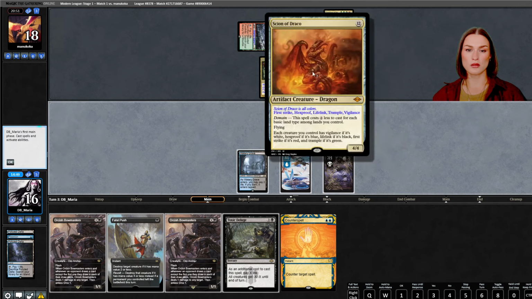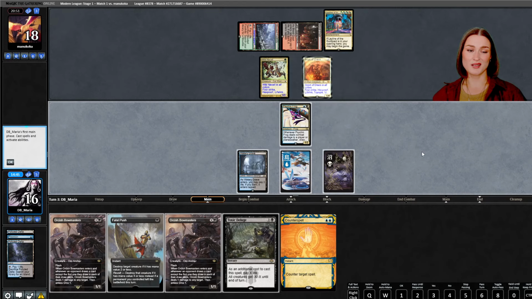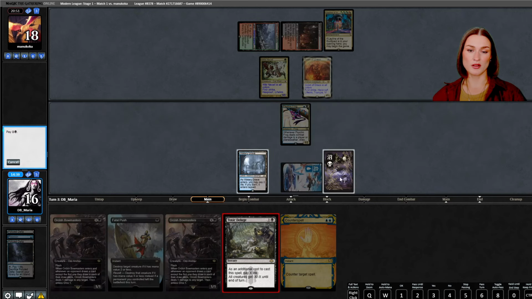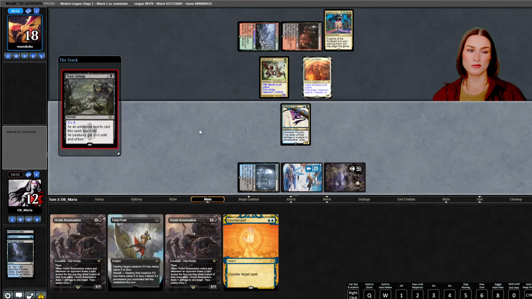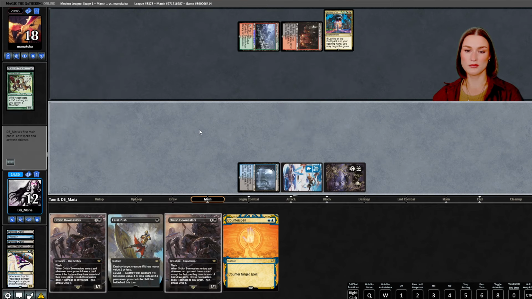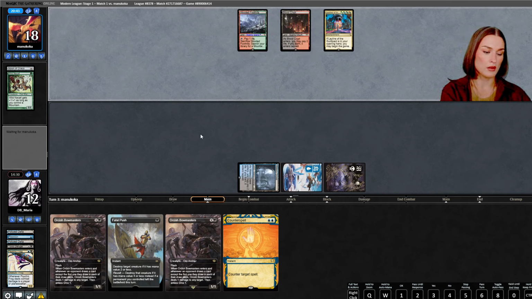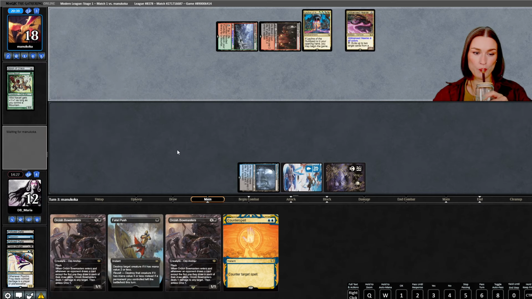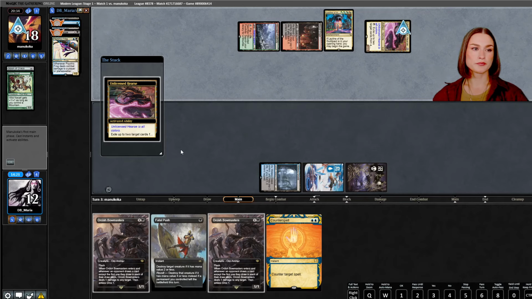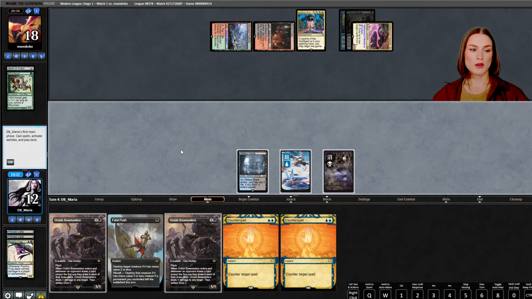It has flying though, right? Hold on. Yeah. Ugh. I don't know. It's to be it then. I don't like that I'm already at 12 and also like thanks to Fetchland and Shockland. Okay, this is actually not as scary. Yeah, it's fine. Another counter spell. So yeah, let's just miss the turn then.